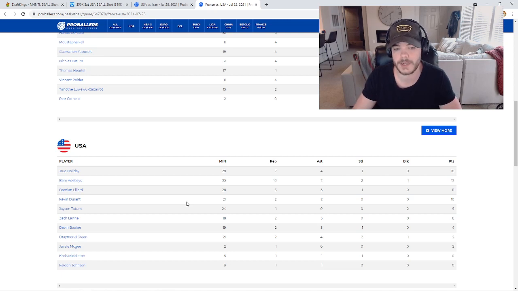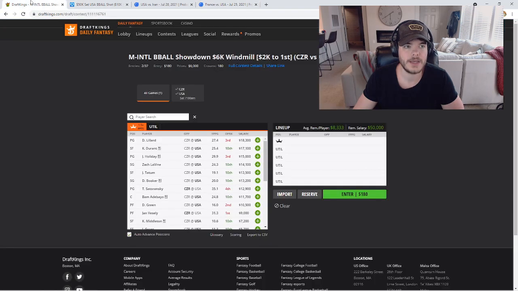So he only played 21 minutes, but I think he would have matched Damian Lillard with 28 minutes, if not a bit more. I think Lillard and Durant up top are the clear top options from Team USA, and there's enough value on both these sites to get up to them. I think Drew Holiday is probably my third favorite USA player, and then Jayson Tatum. Those are the four guys from the US team that I'm really focusing on.